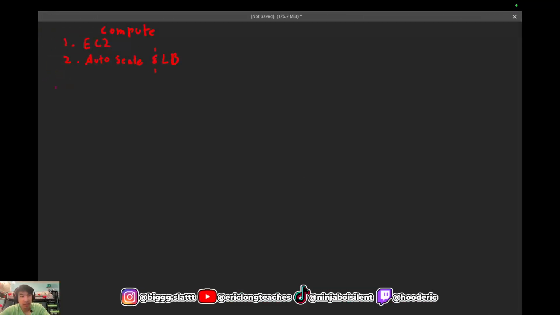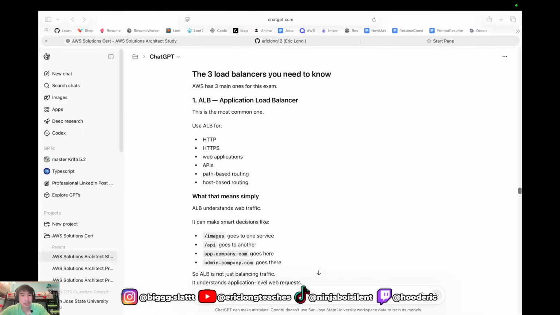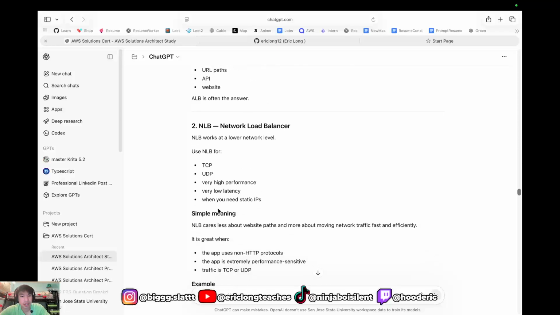I'm just gonna put the categories then. I'm gonna say application load balancer. Another one was network load balancer. And another one was, I forgot, security, right?